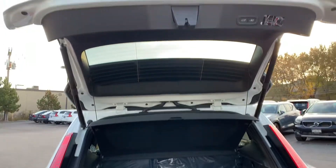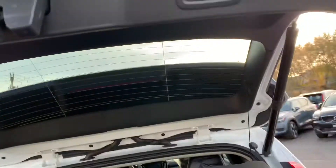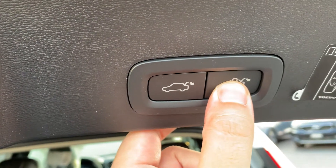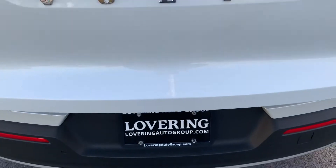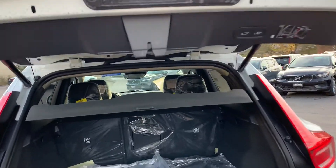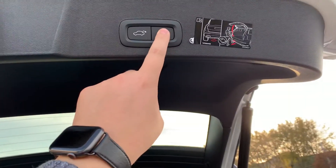You can also save a height clearance if that's a little too high for you. Pull it down to where you like it, then press and hold this button on the right side — it'll beep at you. Now every time you open the tailgate, it won't go past that point until you reset it. And it's just as easy pushing it back up to where you want it and holding the button again.